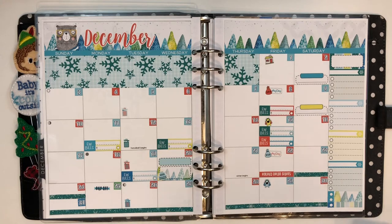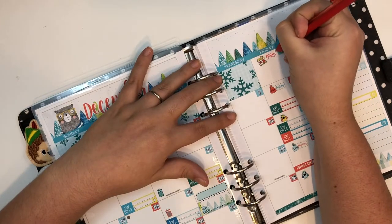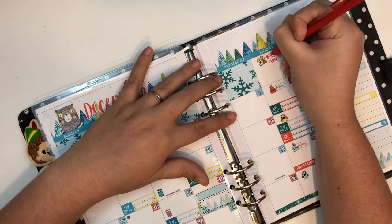Time to write. I'm going to use my favorite style of pen, which is the Inkjoy gel in a 0.7, and this is red. Normally I'm a fan of the black ink, but why not just kick up the festiveness a little bit and use red?